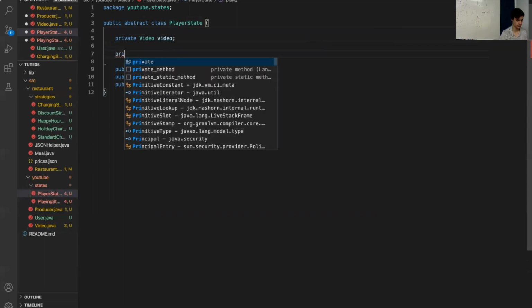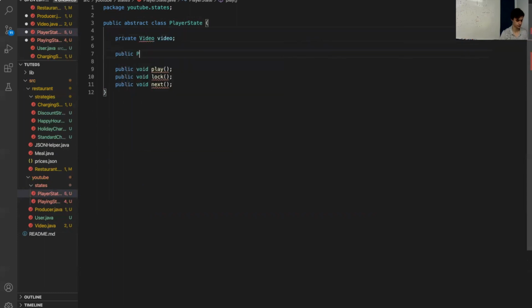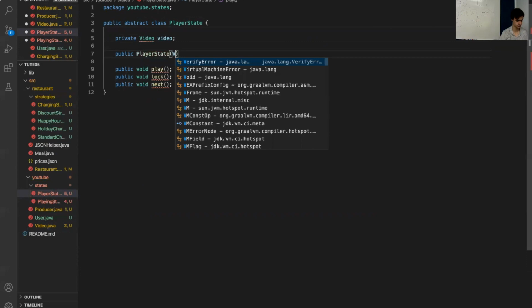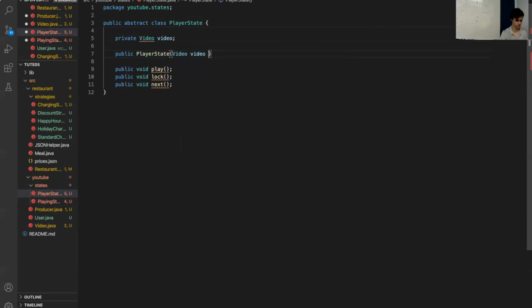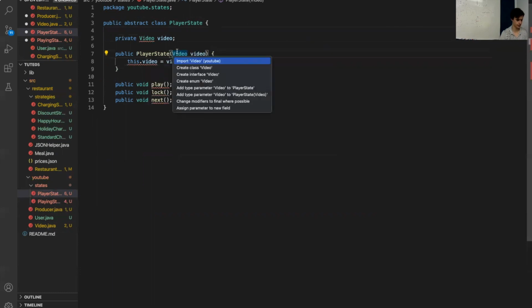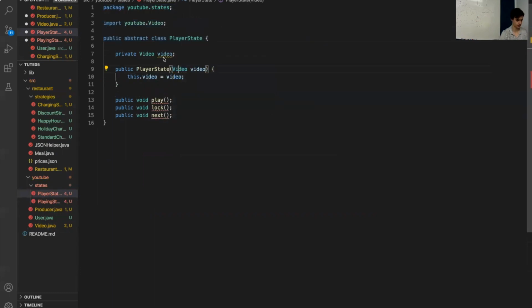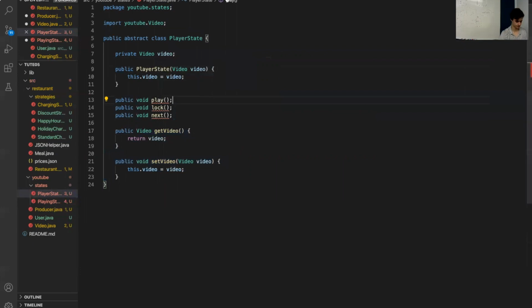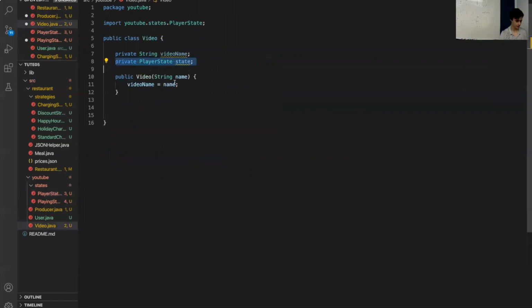Again, we need a constructor, and then we need a getter as well. I can auto-generate that with source, generate getters and setters. Cool, that's done.